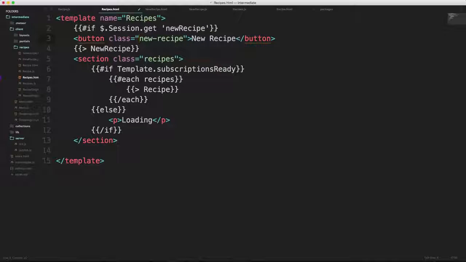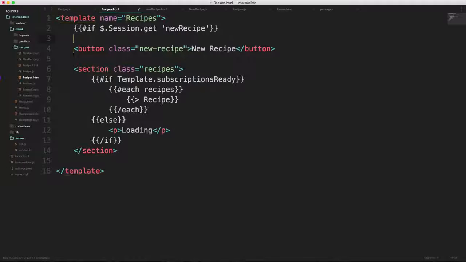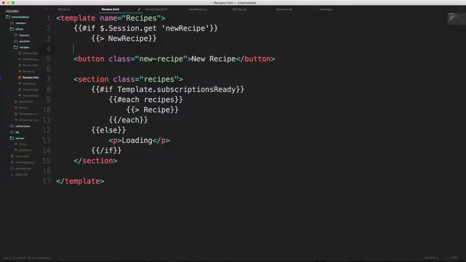And if new recipe exists, then we want to show this recipe form. Otherwise, with an else, we want to show the button that allows you to toggle this. So we only want to either show the button or the form, and we can wrap that up with a /if.